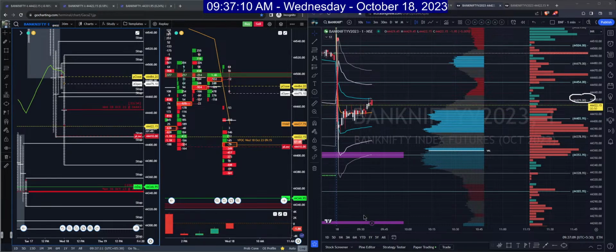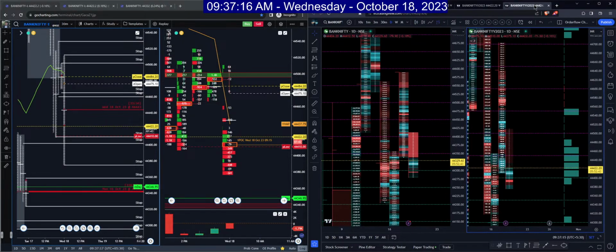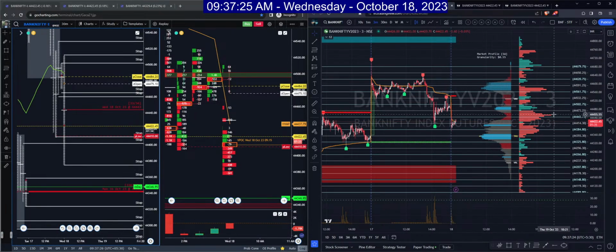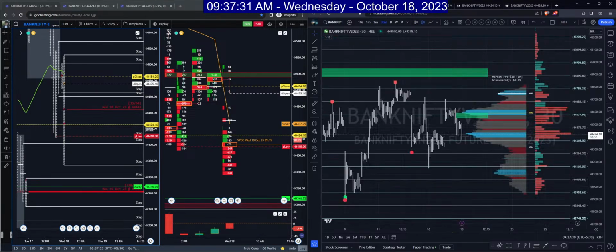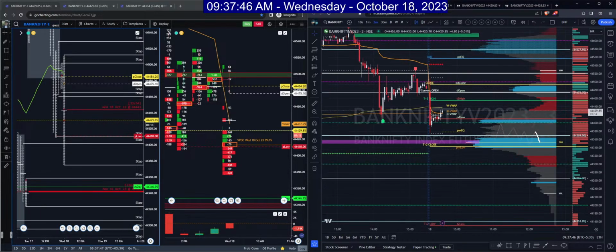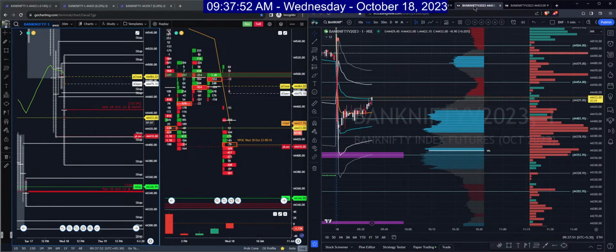I'm just using simple charts to explain order flow. Where am I trying to find the supply? Where am I trying to find sellers? Where am I trying to find buyers? And guess what, this is also an HVN, 44,454. Let's see whether we reach that particular zone or not. But overall, we are chopping in this range of 369 to 473. We are in this balance. We have broken the monthly VWAP also. Let's see what happens at the weekly VWAP.